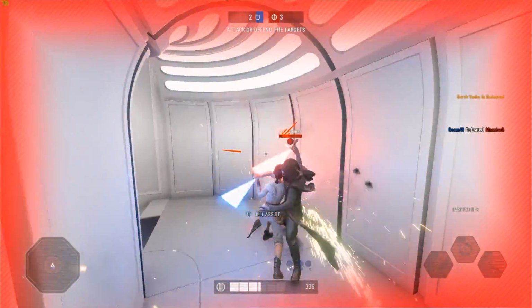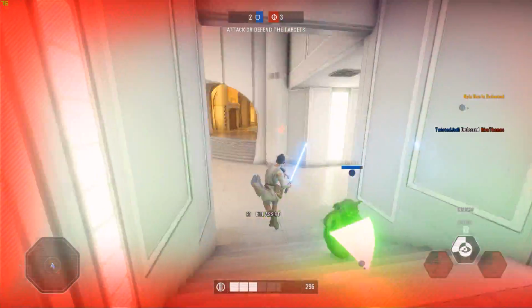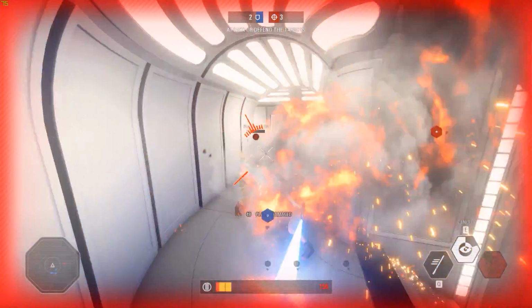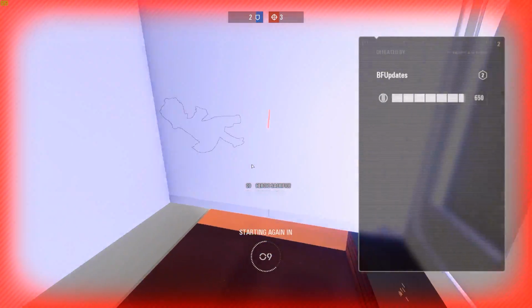So firstly, this progression system is now linear. This means any items that impact gameplay, whether that be blasters or star cards for your classes, or the vehicles in this game, they will be earned through gameplay only and will not be available for purchase with real money.